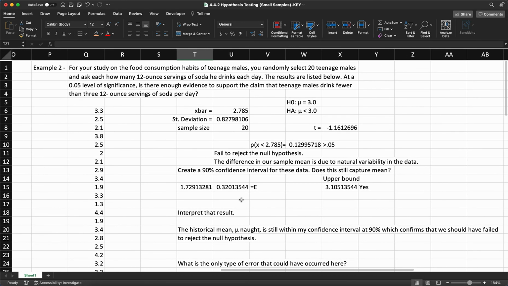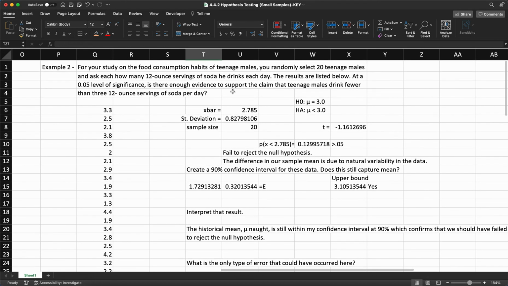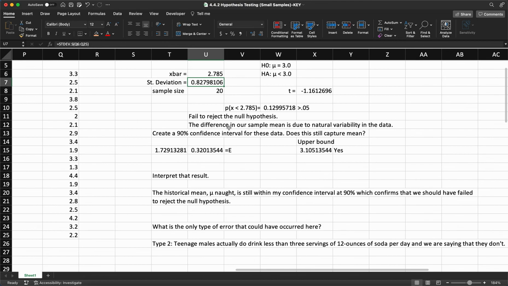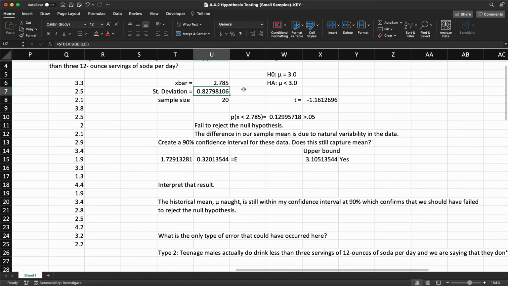So again, we've done our t-score. We knew that we had to do with t values because we only had 20 teenage males. Our sample size was given this time, so we had to calculate x bar and the standard deviation. But then the rest of the procedure is exactly the same as it has been for the last 3 classes. So hypothesis testing is exactly the same. How we calculate our p-value, that's the thing that's changing. We have to find the t-distribution, and then there's this t-score.